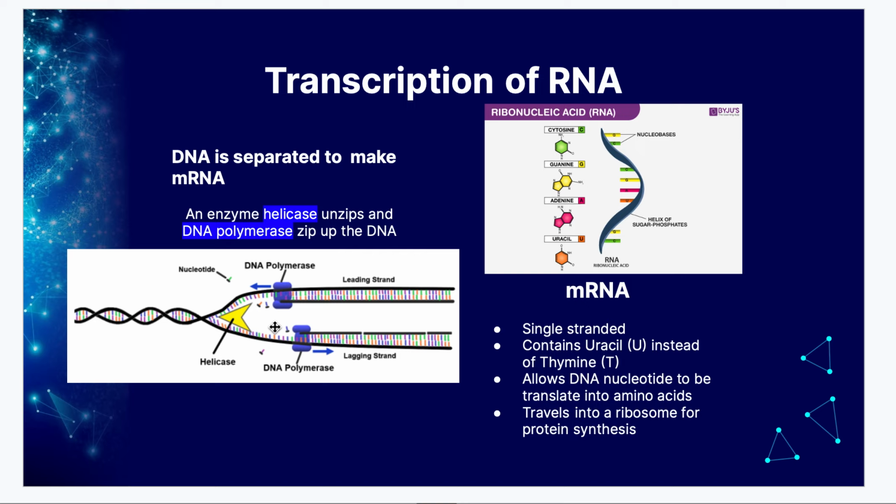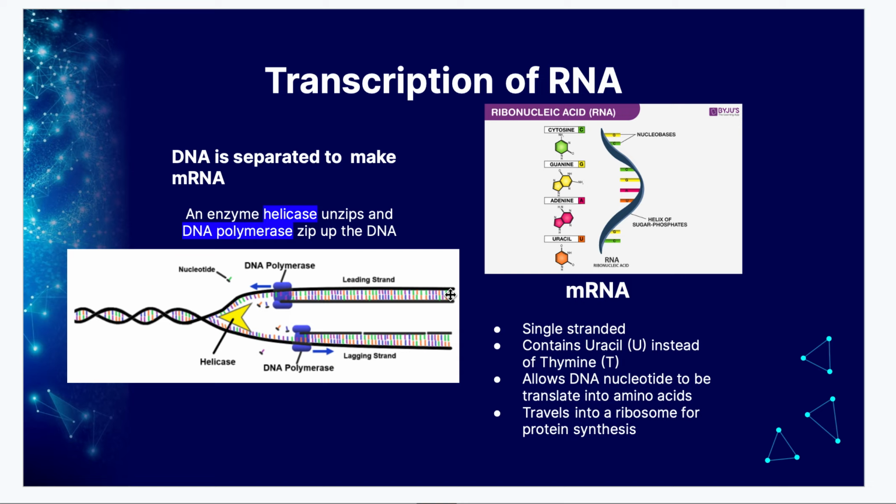But you may be wondering, how does the helicase know where to start cutting? Well, the helicase knows where to start cutting in an area called the promoter. And each promoter will be different based on the protein that the DNA is trying to synthesize. So a promoter could be right here. This is where the helicase could start. It could be right here. It also could be right here. It all depends on what kind of protein the DNA is trying to synthesize.